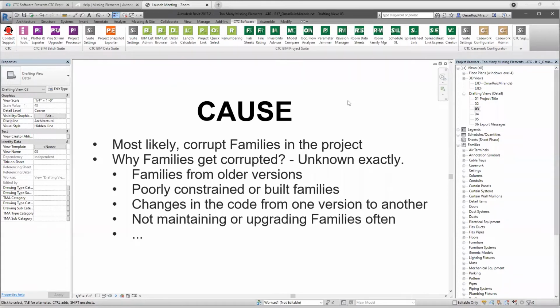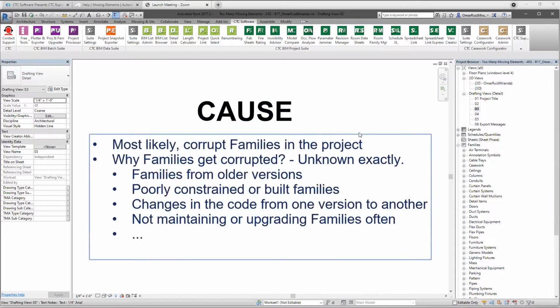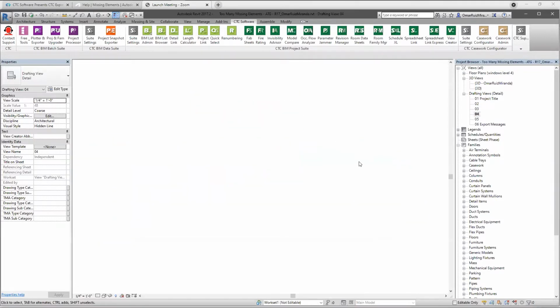Maybe some parameters were badly created, maybe there are issues with the namings, or with the reference planes. You call it, it could be anything in the family that gets corrupted. It's through the years or with the process that those families suddenly start giving issues and show corruption. So that may be some of the causes.